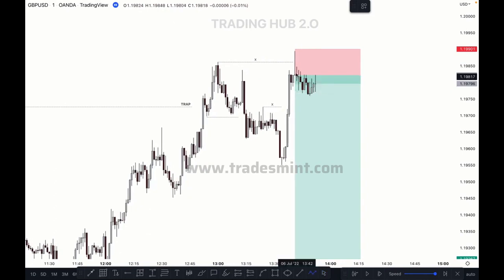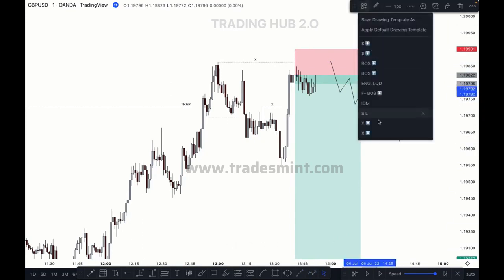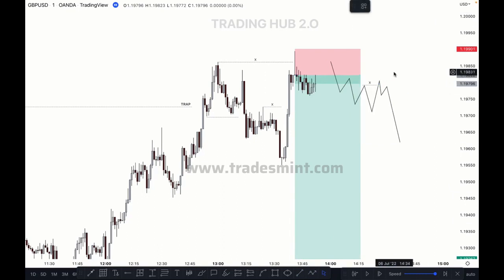One more important thing you have to understand here: the market has taken out this high. After taking out this high, the market moves something like this in a corrective way. Okay, so when the market has taken out this minor structure before taking out this low, correct, then we can sell here, because the market took out this liquidity. When the market has taken out this lower time frame liquidity, we can sell on the next candlestick confirmation here.